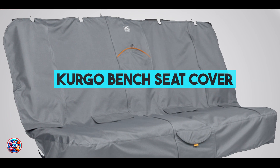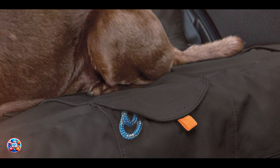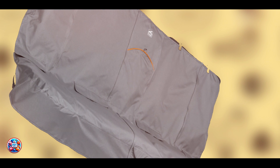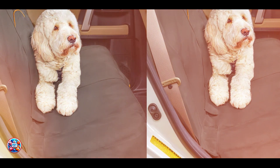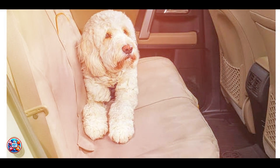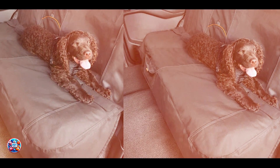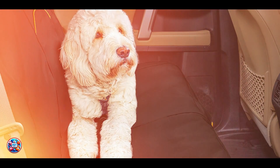In the second spot, we have the Kergo Bench Seat Cover, a versatile and durable option designed to fit various vehicles. Known for its rugged design and convenient features, this cover is perfect for active pet owners who need reliable seat protection. Key features: it's made from tough, waterproof material that protects against dirt, moisture, and scratches. It features piped edging to contain dirt and water, built-in pockets for storing pet essentials like leashes and treats, openings for seatbelts and latches, and adjustable straps for a secure fit. This cover provides comprehensive protection for your car seats, making it ideal for muddy paws or wet dogs after outdoor activities. The storage pockets offer convenient access to pet supplies, and the cover's openings allow for easy access to seatbelts, ensuring your dog's safety during rides.